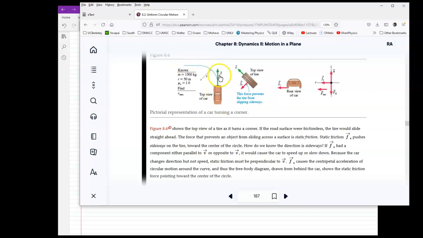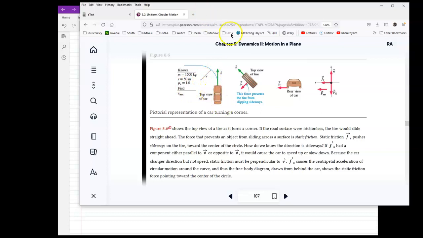This is the tangential velocity, v. And of course, since it's going in a circular way like that, there will be a centripetal acceleration toward the center. You got that? And here's the data that is given to us. So what would be the maximum speed that the car would go around the curve without slipping? Of course, if the car is going really fast, rather than going around, it will go in the radial direction outward, okay? So what would be the maximum speed? Well, the maximum speed depends on the friction force, or the coefficient of friction, okay?